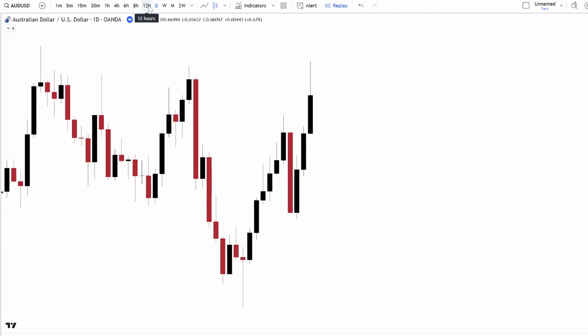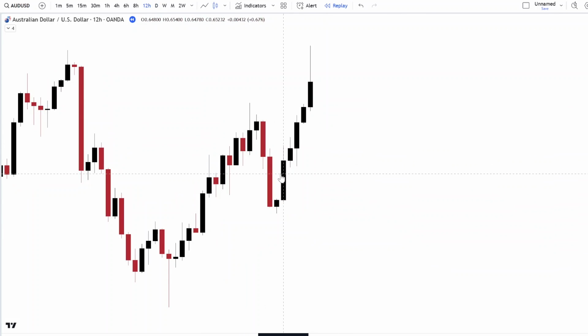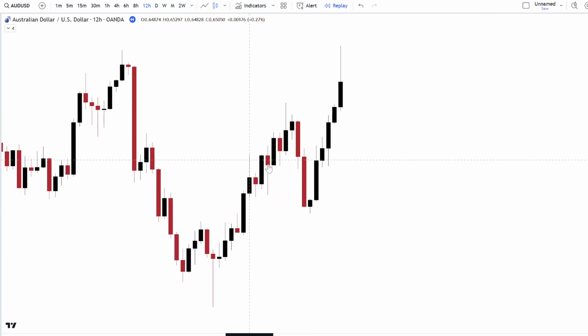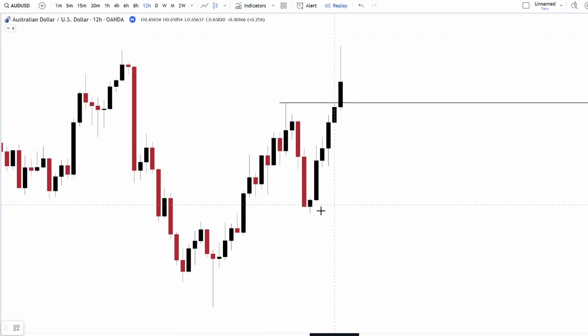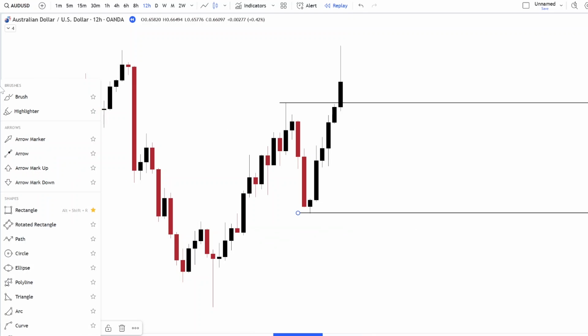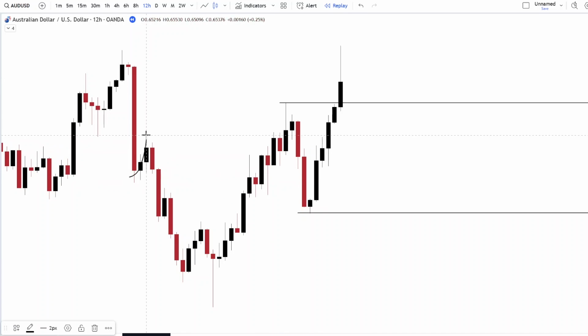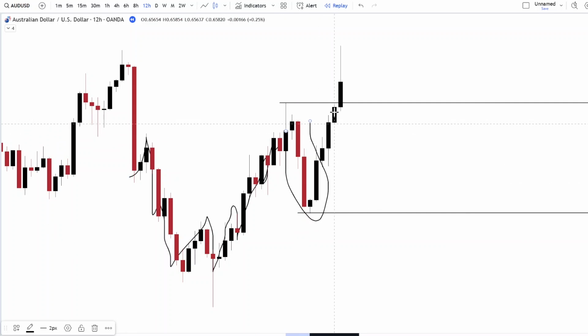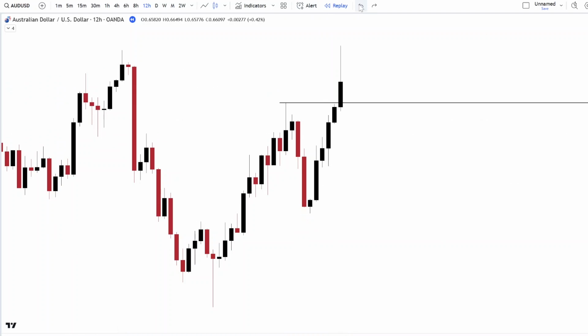So let's go on a lower time frame now, look for our macro. So what do we have here? We're looking for our macro. On the 12-hour here, I can clearly see a swing high, swing low, and as a supportive attribute, we've seen previous swing high, swing low, swing high, swing low, swing high, swing low. And we've seen structure previously before structure expanded here. So this is a good time frame.